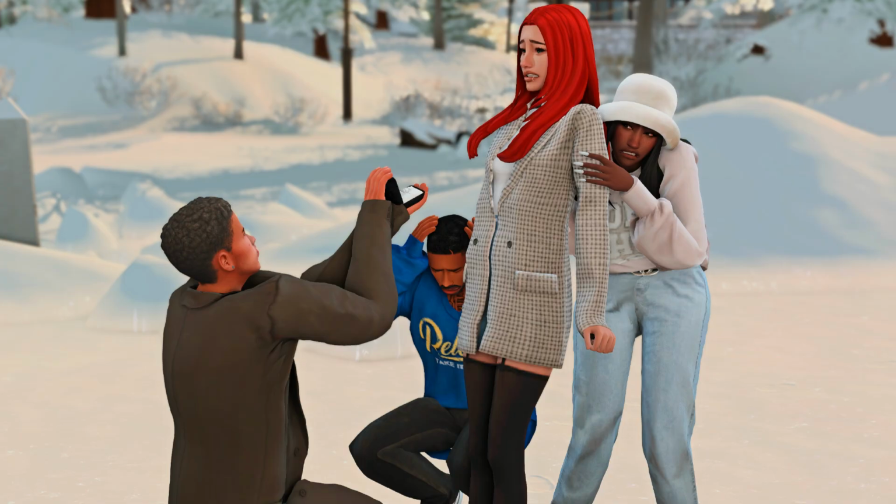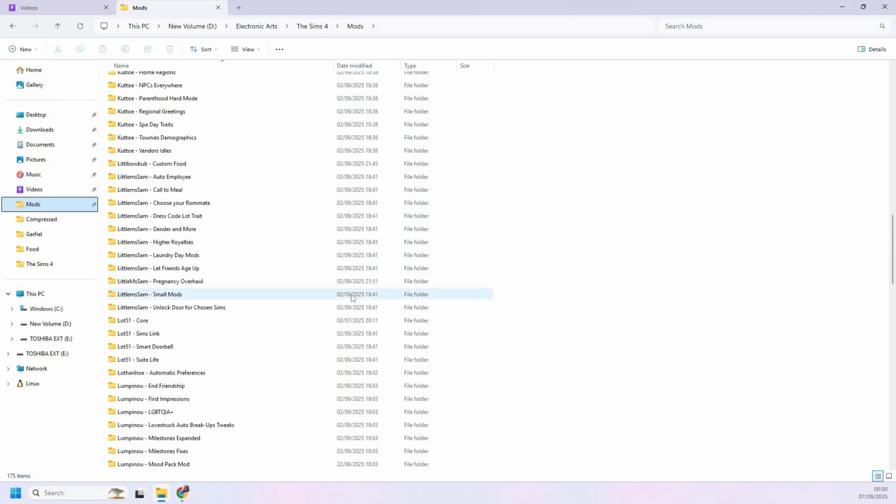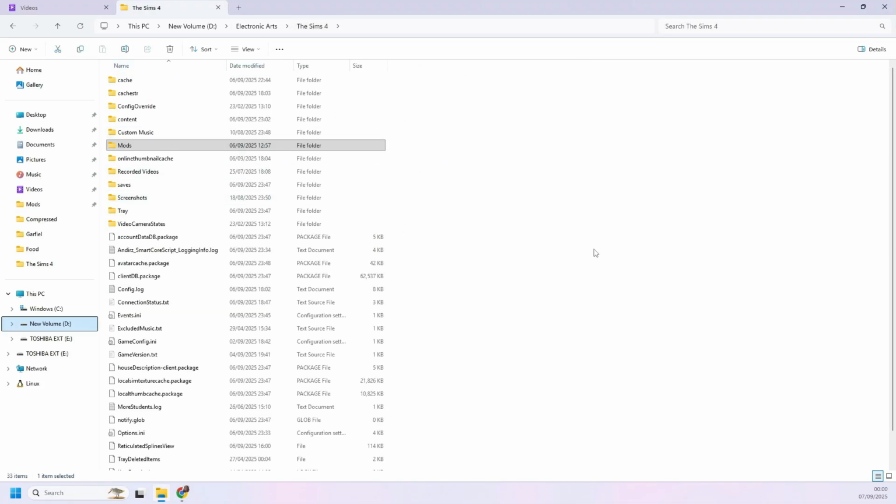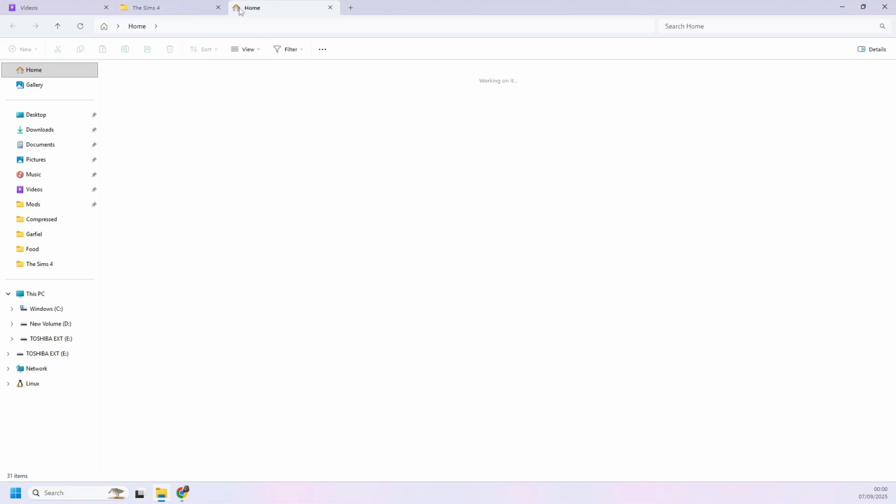One of the ways I do it, so I'm going to show you guys my workflow at the moment. So first thing first, let me just open up my mods folder. Right now my Sims 4 mods folder has all my mods in it because I'm currently playing my game. So I'm just going to show you guys a little makeshift one. So this is not an actual Sims 4 folder.